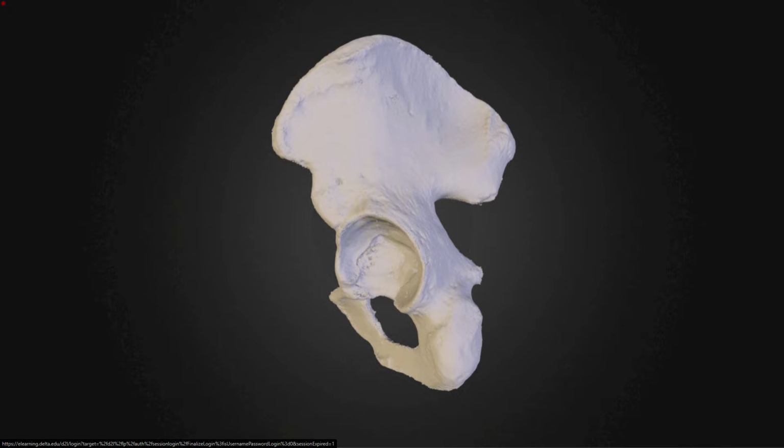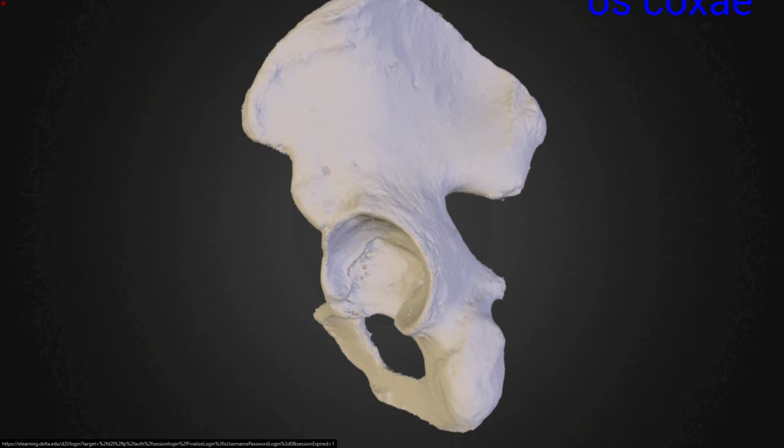Okay, this is the pelvic bone, or the os coccyx, so we'll put the name up here. Okay, and I'm going to zoom in, and I don't have the list in front of me that I require, a list of things that I require you to know. So let's name the bones first.